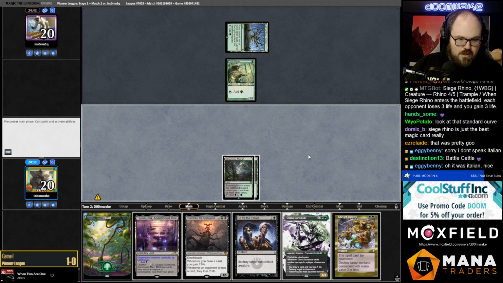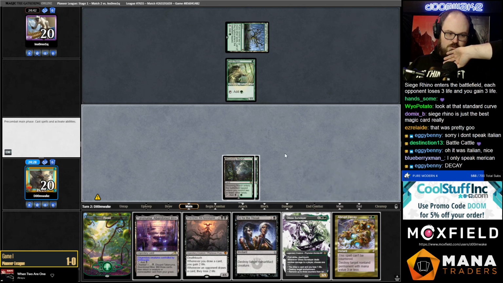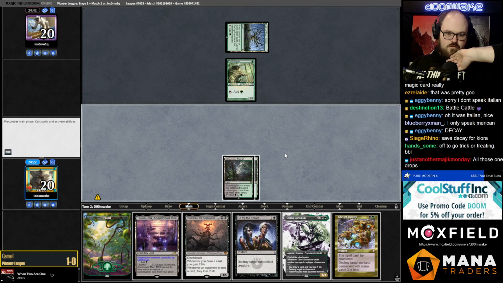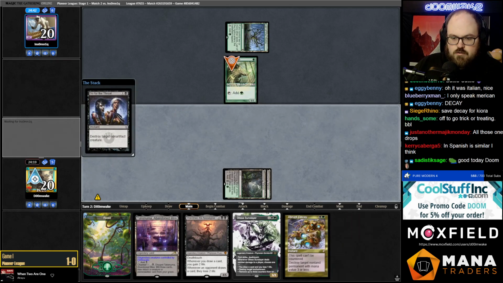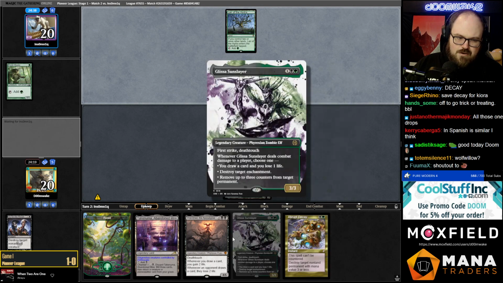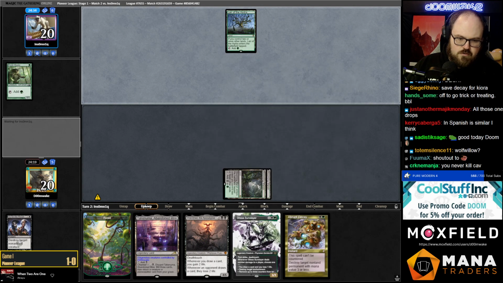Do I go for the throat or decay? I think decay being able to kill Kiora sounds higher upside. But go for the throat can kill Cav. It's kind of close. I'm going to go for the throat. I think it's really close. Yeah, well, I mean, I can kill Wolfolo with Glissa. So Wolfolo's not as much of a concern. You know what I mean?